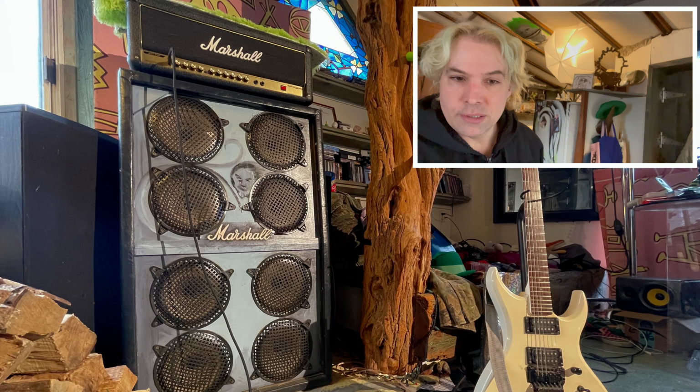I bought this cabinet for only $200 when I was about 12 years old. It was my first real big guitar amplifier. I may have had a small one that wasn't loud enough to play with the drums, and I wanted one loud enough for when someone is really playing drums loud. So when I was 12, I got this for only $200.